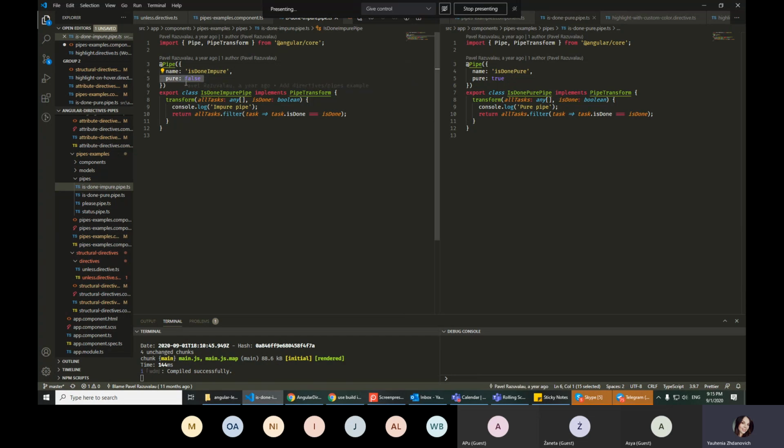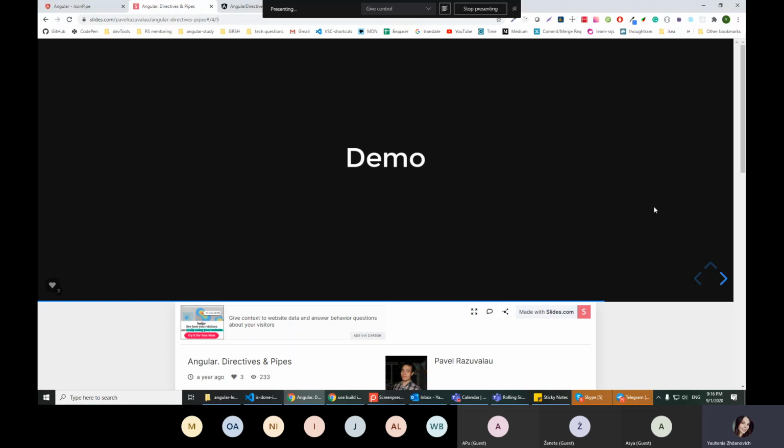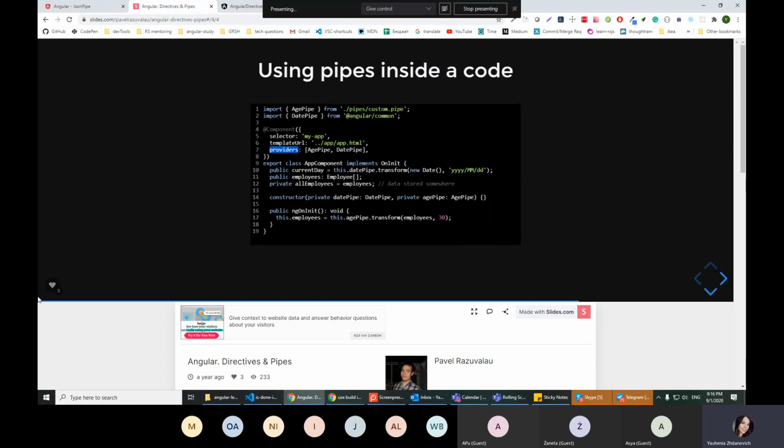If you want to use an impure pipe, you should know the responsibility you're taking with this decision, and that it can really affect the performance of your application. So, is this clear? I kind of feel like it's not really clear.